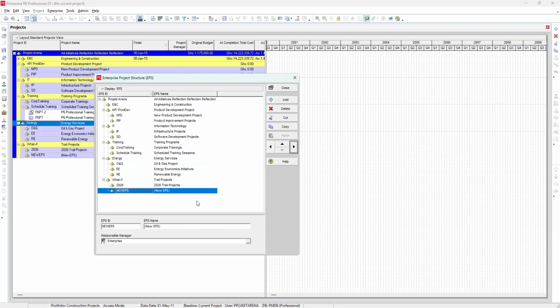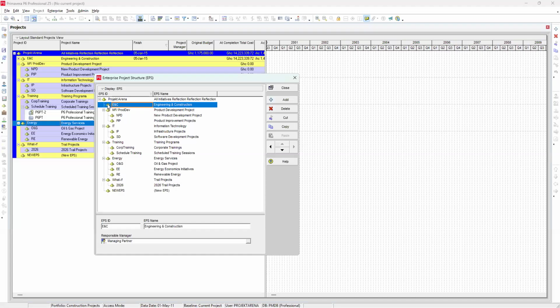Then you nudge it in. The moment you nudge it in, you've made this a sub project under what-if project. If you nudge it out, you made it a standalone project. So it will be just like the what-if, just like energy, just like training, just like manufacturing or engineering and construction.